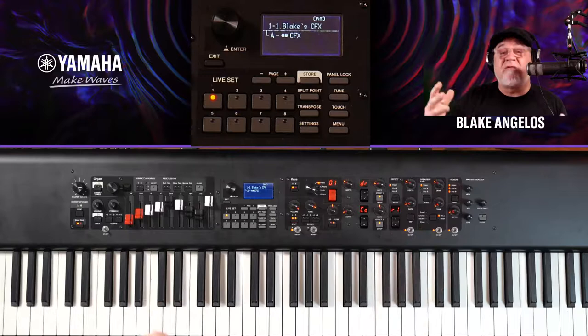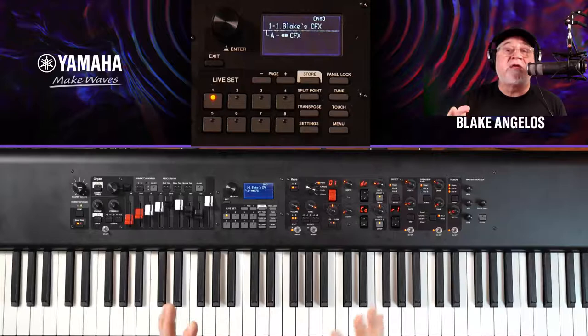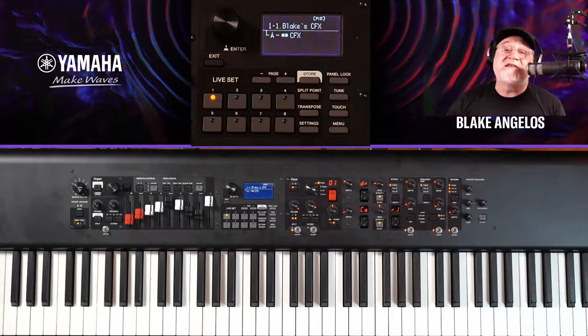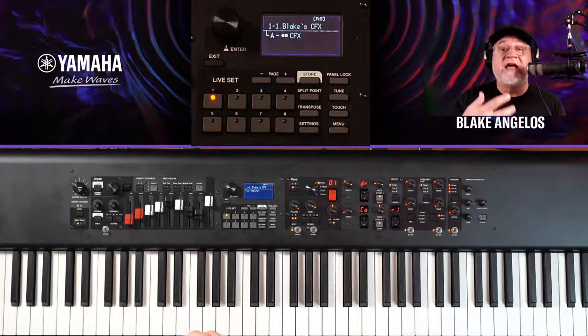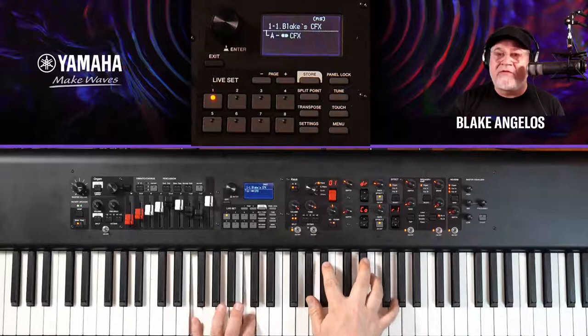Like if you have a big Rachmaninoff piano concerto with lots of brass, triple fortissimo, the CFX is one of the only instruments in the world that can acoustically project over the orchestra. And not because it's louder, it's because it has that strong fundamental. In the same way that you really hear the oboe. Oboe is not a super loud instrument, but it has a very specific timbre. That's why they tune to the oboe, right? It's because everybody can hear it. It's such a distinct sound. Same thing with the CFX, it has that ability to do that.